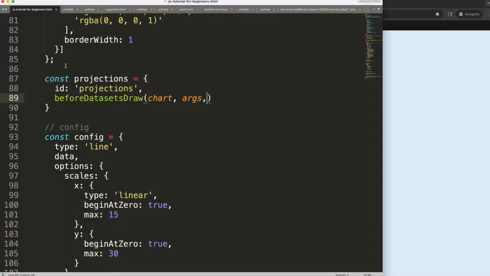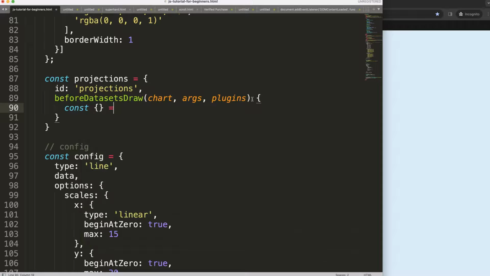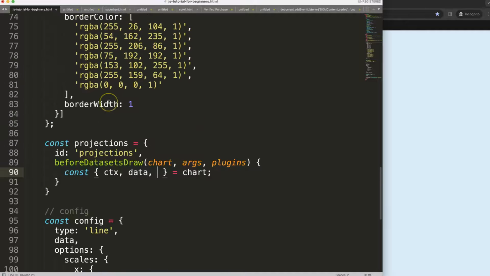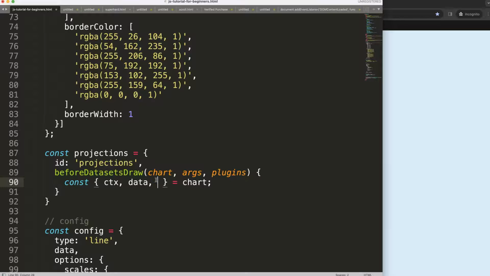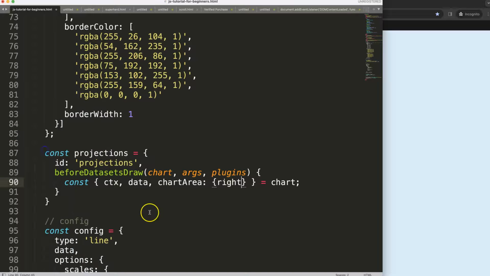Say chart, args, and plugin options. Once we did this, I'm going to say const, and we're going to do an object destructuring. In this case, our object destructuring will have a few items. Number 1, the ctx. We want to draw on the canvas. We want to have the data because I want to get the last value of the data here eventually. This will be very important. And then we have maybe the chartArea because we want to have the ending and specifically the right side. I need to know what is the pixel coordinate of the right side here. And then what we have as well is the scales, very important.